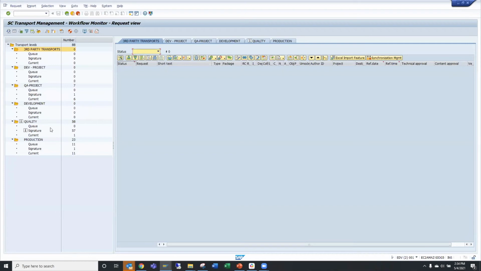And here in my example, I have a 5-box model set up, so I'm able to release from my D2, go to my Q2, and then filter it back up to my production support landscape. So if you have a 5-box model or dual landscape, our solution fully handles being able to move transports all over the place.